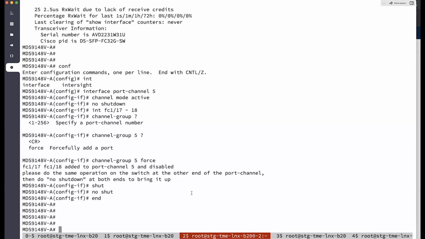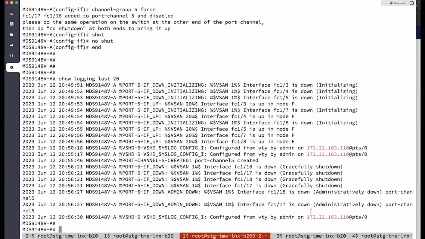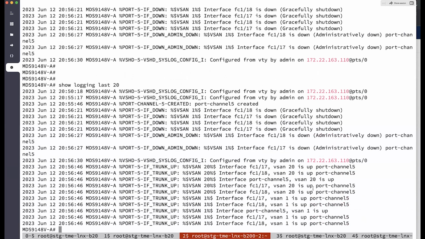Now, by the way, there are no logs being thrown on my terminal because I have not enabled them. I don't want to flood my terminal. Anytime you want to check the logs, you can do show log. Maybe go last 20. You don't want to dump everything, right? So these are the last logs. You see, this is when I shut down the interface. Okay, you see some logs have come up.